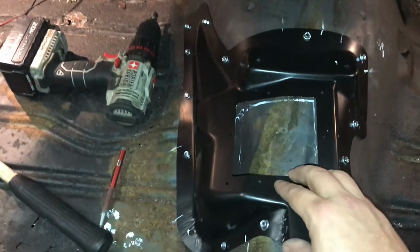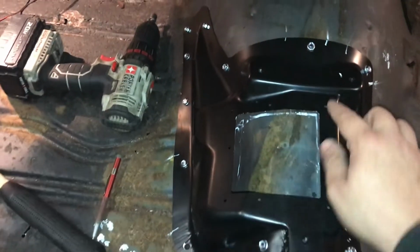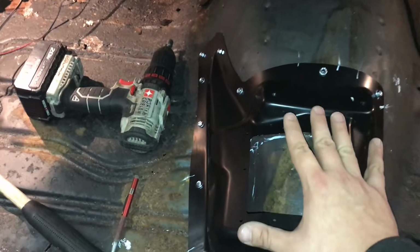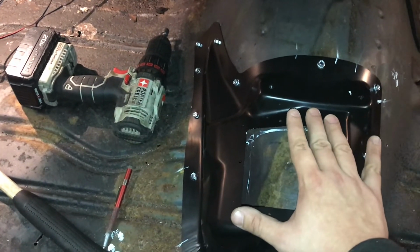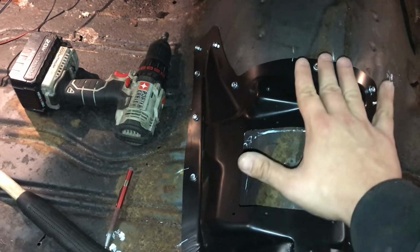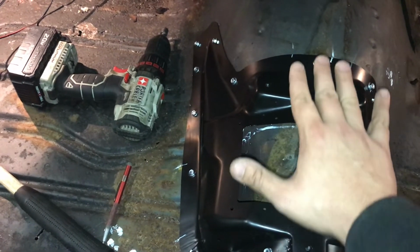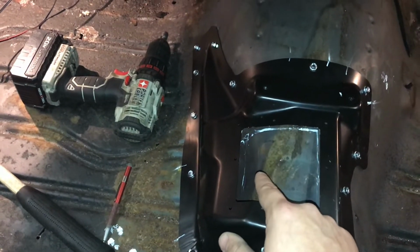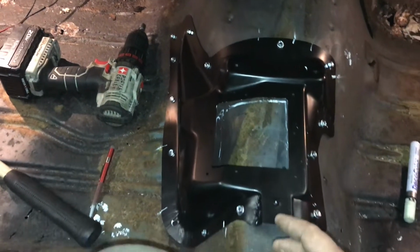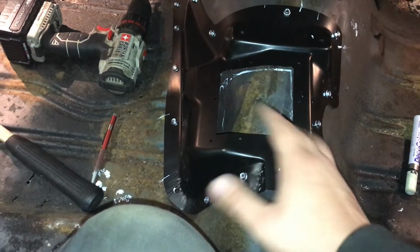And this has an adjustment. Well, not this, rather the shifter has adjustment. It has oblong holes where it bolts down to the tunnel here. So if you don't get this in the exact 100% perfect spot, you can move the shifter forward and back to compensate for it a little bit. Especially if you got a console, you can adjust it to get the console to line up. Plus the linkage has a slot, so you can adjust the linkage to make it work however you need to. So yeah, that's how that works.